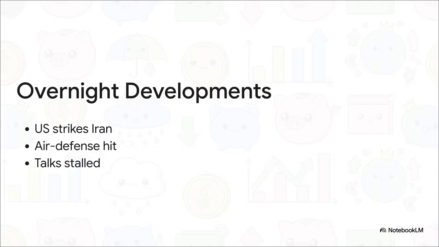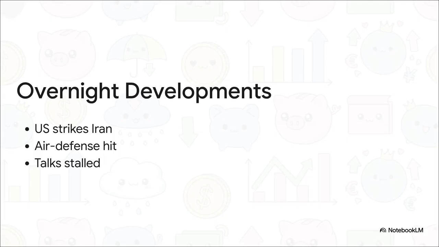Right, so understanding global stability is literally the crucial first step for any portfolio manager or day trader today. Before we even think about looking at a specific stock, we absolutely have to look at the global map. Based on our intelligence today, we're seeing some significant developments overnight. U.S. forces have carried out a second consecutive day of strikes on Iran. Now, the targets in these operations specifically included Iranian air defense and surveillance sites. Concurrently, looking at the broader diplomatic picture, peace talks are currently stalled.